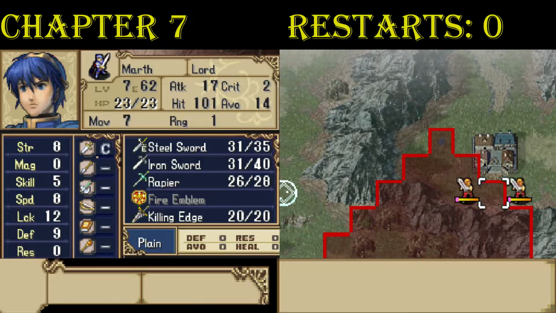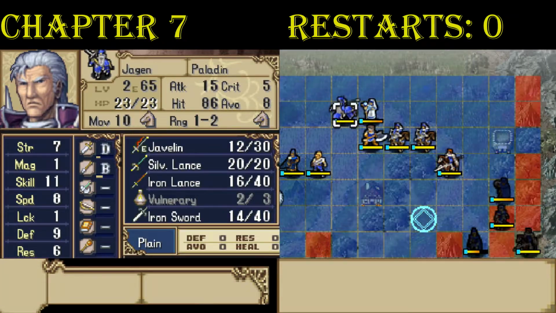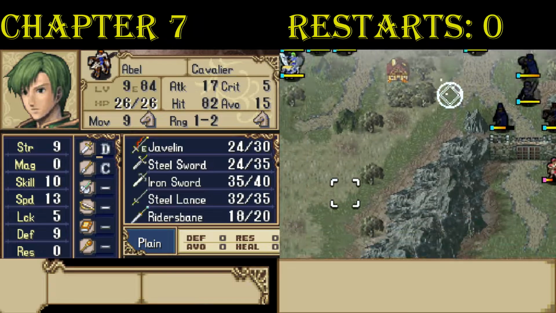We're only going to send a small squad in here. Probably send Lena this way too. But everybody else is actually going to start heading down here.